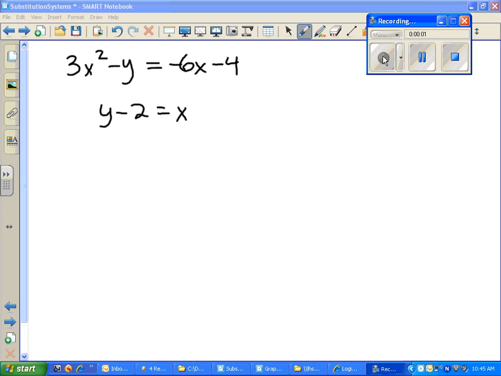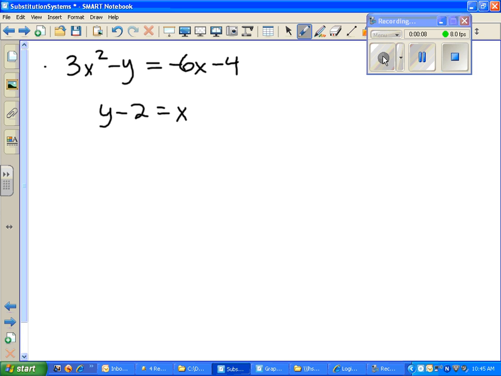All right, so today we're talking about substitution. Here we have a system. It's got a quadratic equation up top and a linear equation below it. So I know that I have possibility of having two solutions to my system, and I know that somewhere in the solving I will likely have to factor. So we're making a video because the factoring process takes a while and we want to watch that on the video.